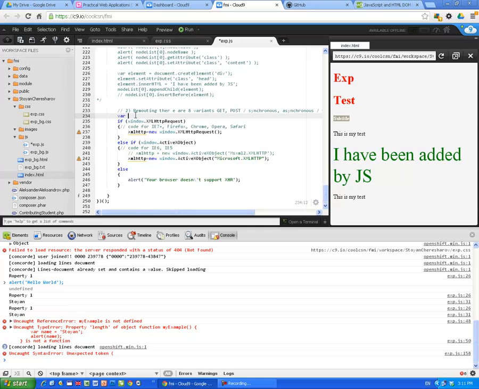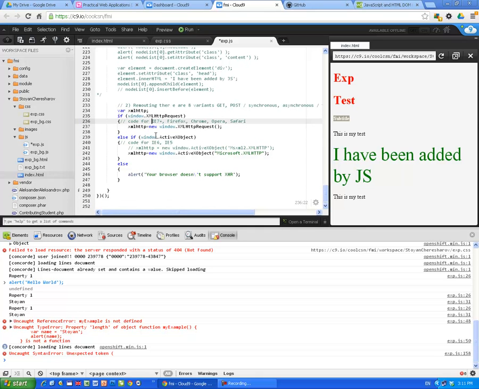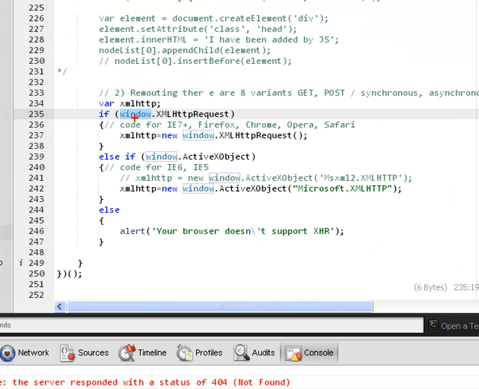Okay, let me explain now what happens. Window is the object built by the browser. We're looking for a property called XMLHttpRequest. In fact, this is a constructor which will help us to create the XHR object, the XMLHttpRequest object, which we are going to use to communicate asynchronously with the server.